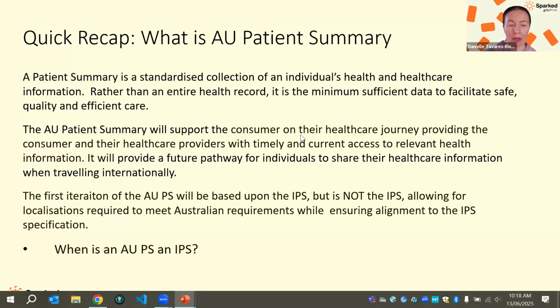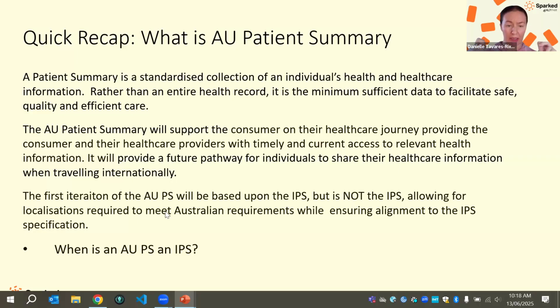We've got this next paragraph that I think has been relatively timely and has really summed up the efforts for this project, and that what we really are working through are the use of patient summaries in the Australian healthcare context and defining those for the consumer in their Australian healthcare journey. But we expect and we intend for this to provide the pathway for those individuals to share that data when travelling internationally. That's part of one of our reasons for being compliant to IPS.